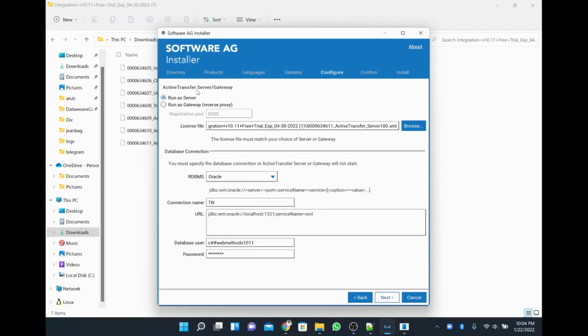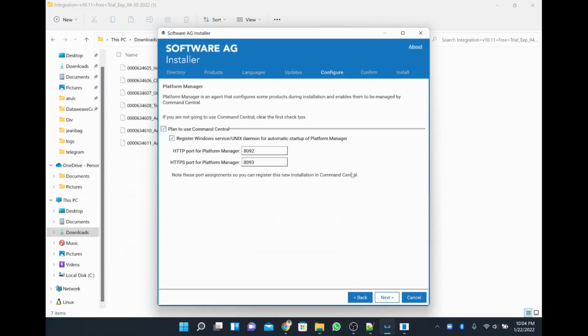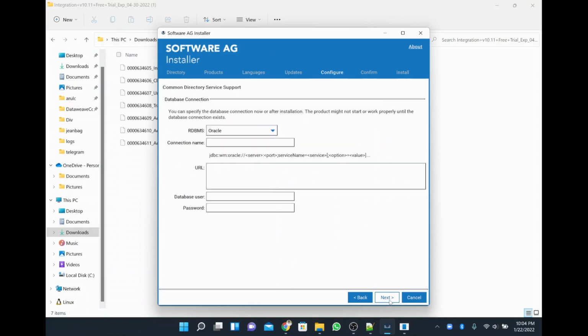And run as server, whatever we selected, is coming. And on the previous page, whatever we provided for the RDBMS, the external database connectivity, is also coming properly. And Command Central details are already filled, and there is the common directory service support, and it is also expecting some kind of database connection.